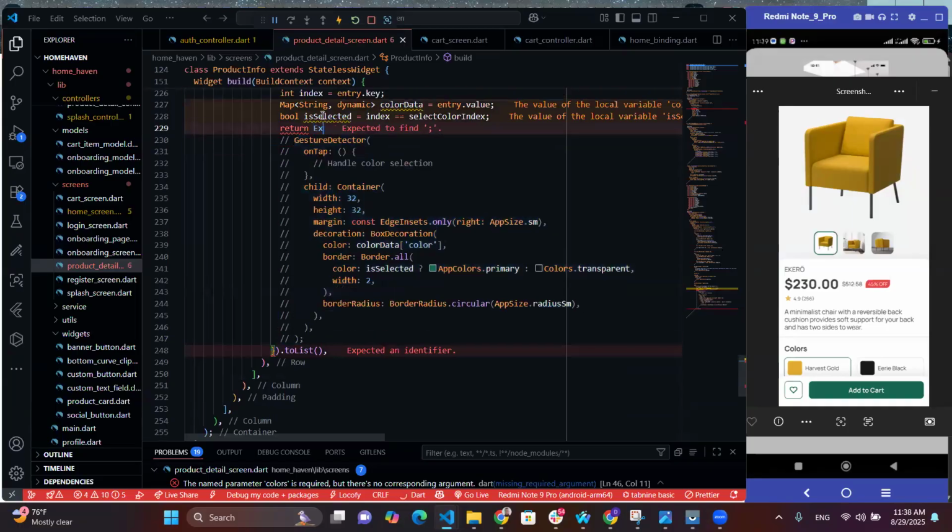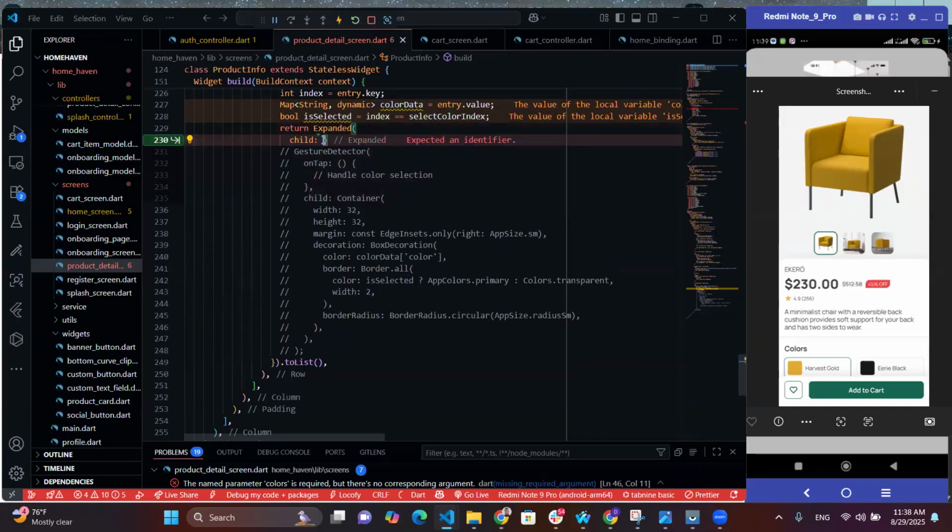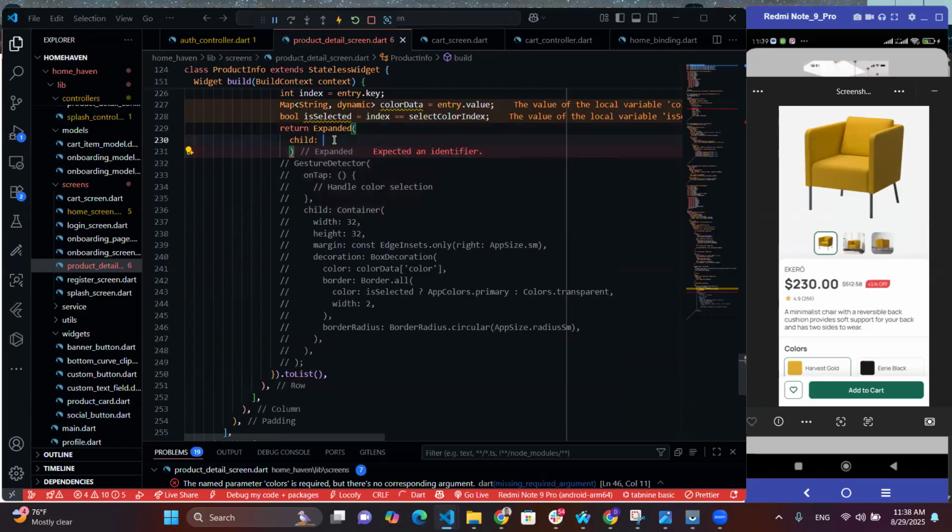Return an expanded widget. Let's see how it's going to be done properly. Even though AI does make suggestions, it's important that you know what you're doing, so that even if it suggests to you, you're already like, okay, this is what I want.